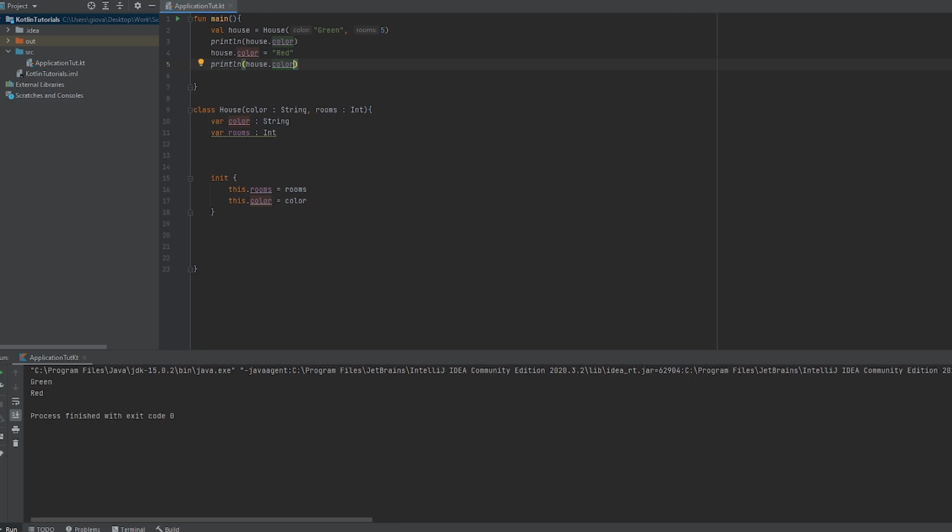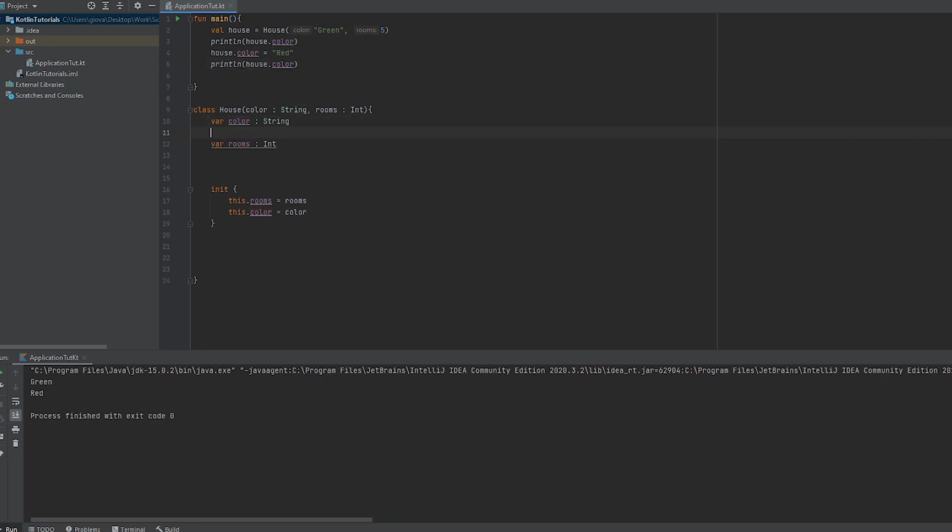In previous languages and other languages, we would have to define functions to assign a value to a variable or property. We would have to have another function to get that value from the object. But in this case, we're able to just set and get, because Kotlin does that under the hood for us. It's auto-generated. Now, the cool thing about Kotlin is that it does give us the option to change that if need be. If we want access to those functions, we do have access to them. Now let me show you guys how to do that as well.